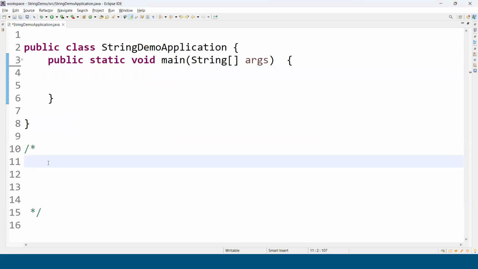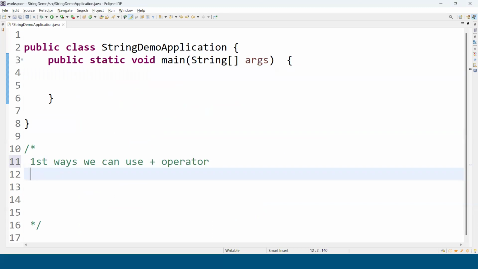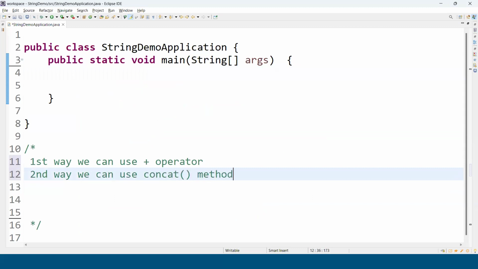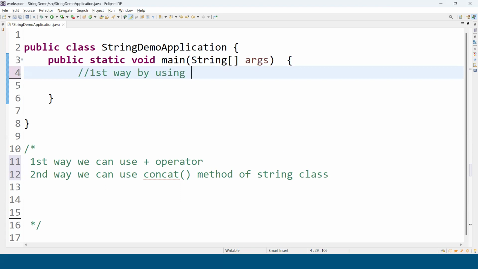First way, we can use the plus operator. Second way, we can use the concat method of the String class. Okay? Both we will use. So as of now, we'll try to understand the first way, by using the plus operator.